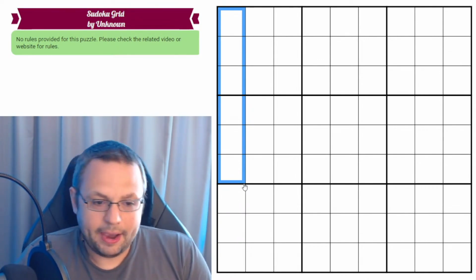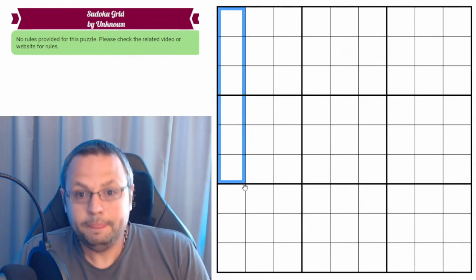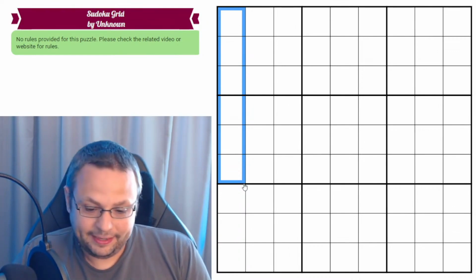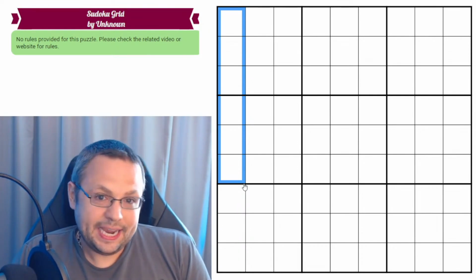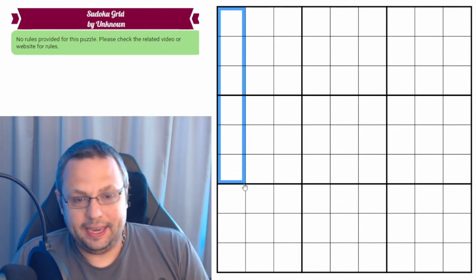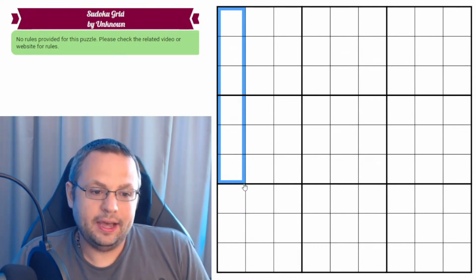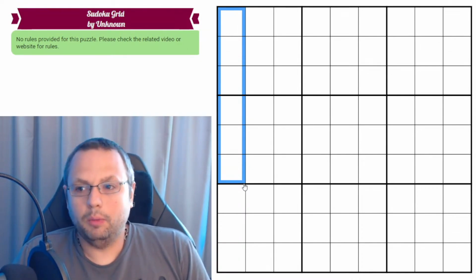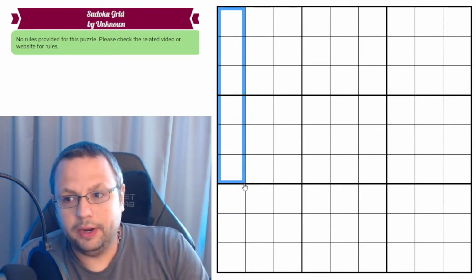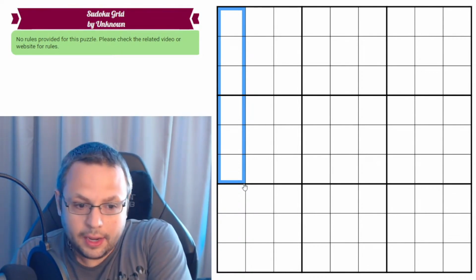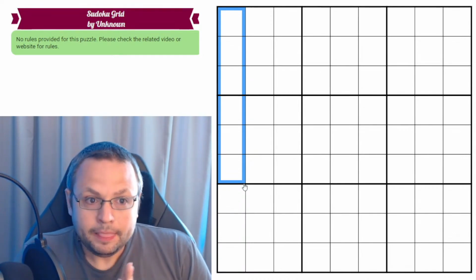So we're going to talk about Snyder notation, which if you don't know what it is, I'm going to say what it is. And then we're going to talk about applying it to classics, to Sudoku X, to anti-knight, to anti-king, and to non-consecutive. So we're going to do a bunch of examples of applying this basic idea of Sudoku notation and how it works. It's part of a series. Again, this is the third part I'm doing, although probably the first part you should be watching. So this will probably be first on the playlist when there's a playlist someday.